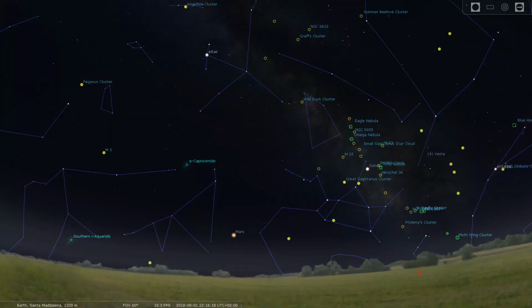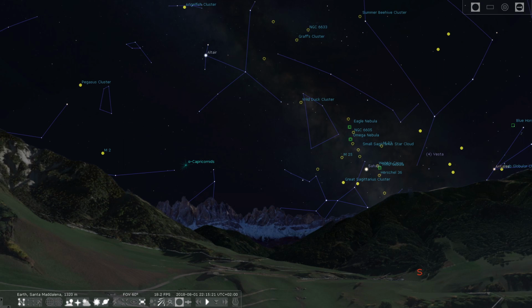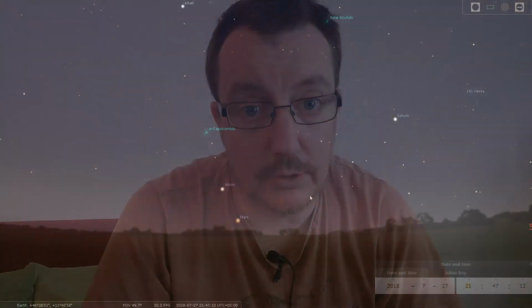Hey there. So, another tutorial for today's video. What I'm going to look at today is how to get basically realistic 3D terrain from Google Earth into Stellarium, which is an astronomy planetarium simulation piece of software, so that we can pre-visualize a specific photo in a specific location. There is an example that we can use if we hop over onto the computer.